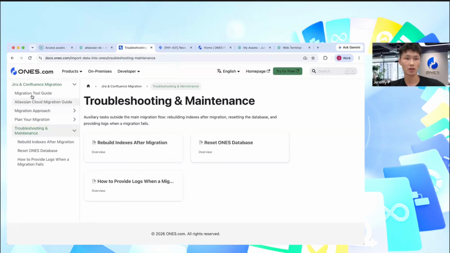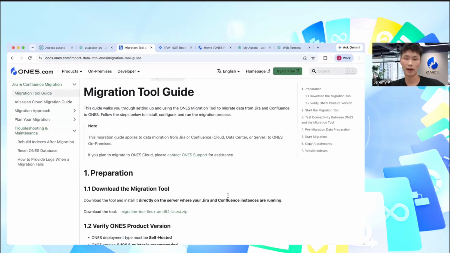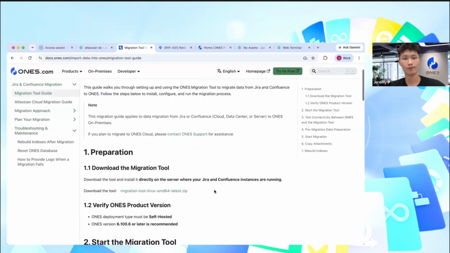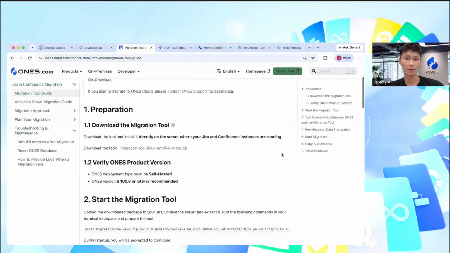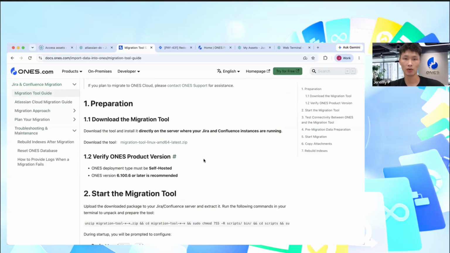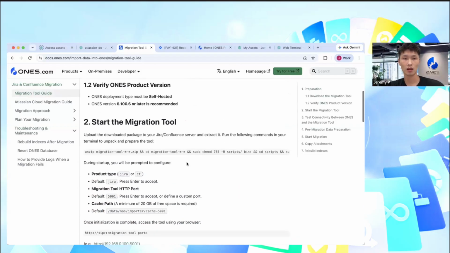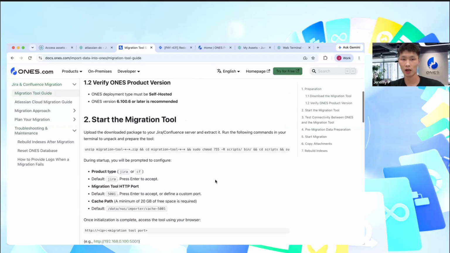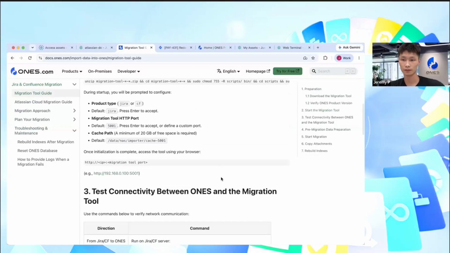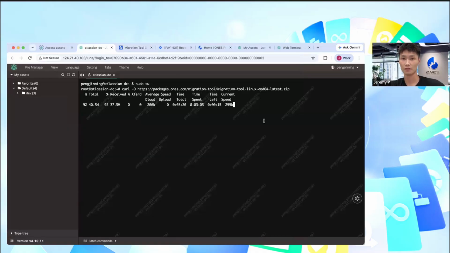So the link that you get here is always the latest migration tool. It is a step-by-step guide on how you can download it on the server, and you can just unzip the file and start the migration tool. Okay, I think it's almost finished.